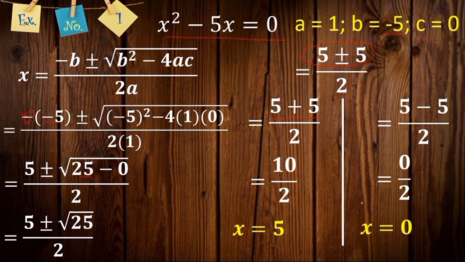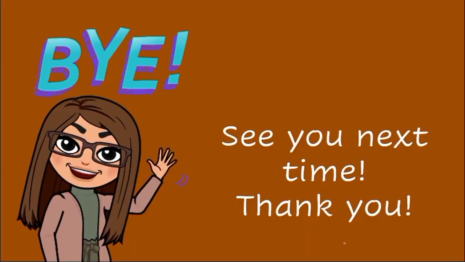There you have it. We have now finished all 4 methods of solving quadratic equations. Again, the methods were extracting the square root, factoring, completing the square, and the quadratic formula. They said that whenever you have a quadratic equation to solve, you can always use the quadratic formula, the fourth method. So that's all for solving quadratic equations.